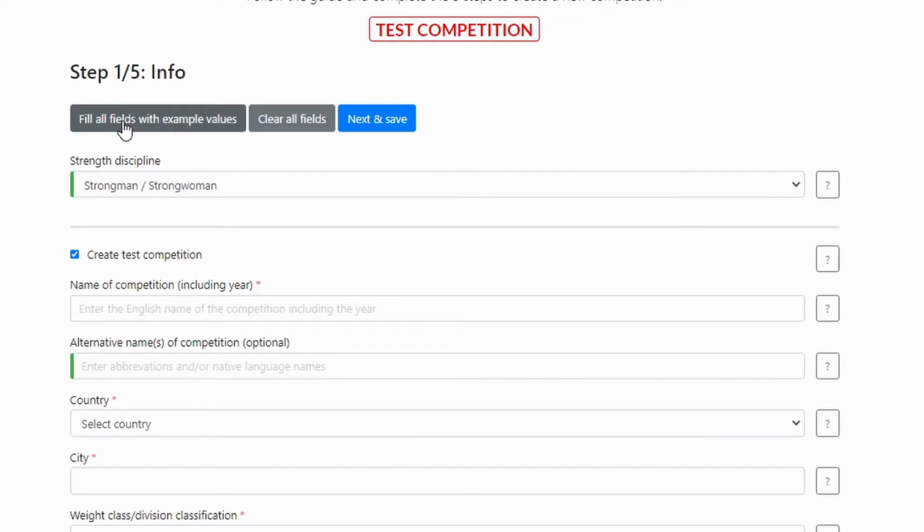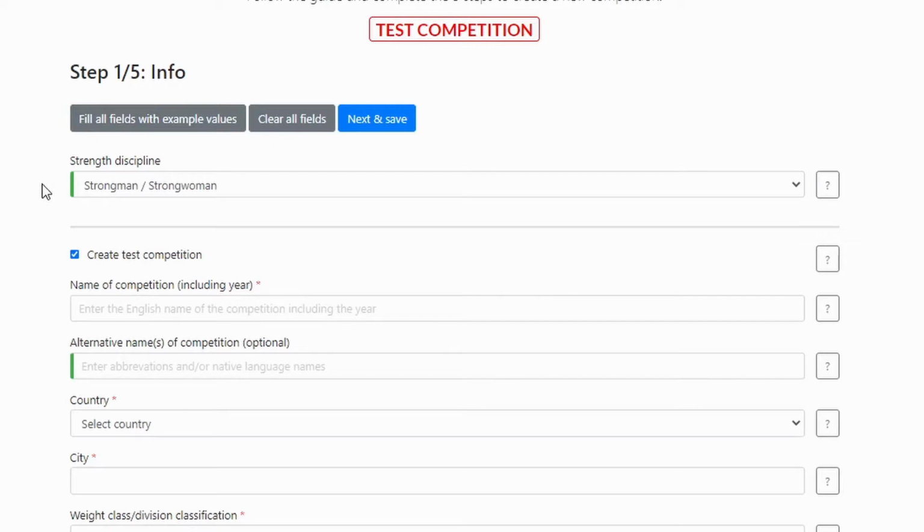If you are unsure of what values to type in the empty fields, or if you just want to skip ahead fast, you can press the button called Fill All Fields with Example Values. This will automatically fill all fields with example values. If you are unsure about something along the way, there are extensive helps that can be found by pressing the corresponding question mark buttons. Fields that are required are indicated by red asterisks.